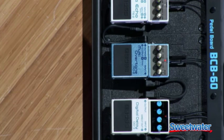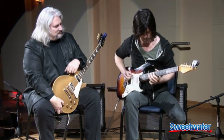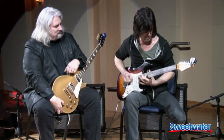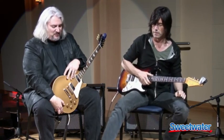One of my favorite things to do with that is to run distortion into it and bring up that real low note to get a synth bass kind of effect out of the pedal. If I turn on the adaptive distortion with it and go for it, it sounds huge. It's so cool. And with the adaptive distortion, you can still play chords with a multi-overtone. So you get those huge chords on top of those synth lines. It's a really massive sound.